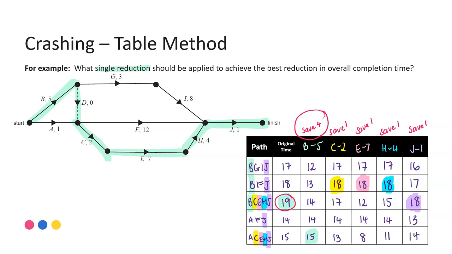The question may then become: how much should you reduce activity B by? Particularly if you're adding something to do with cost — if you're not wanting to waste resources and money, you only want to reduce by the amount that you need to. Looking at activity B in isolation, since we've decided it's our best option to save those 4 units, how much should we reduce it by to hit that new completion time of 15? In order to get from 19 down to 15, we would subtract 4 units — so instead of the whole 5, we would only want to reduce B by 4.